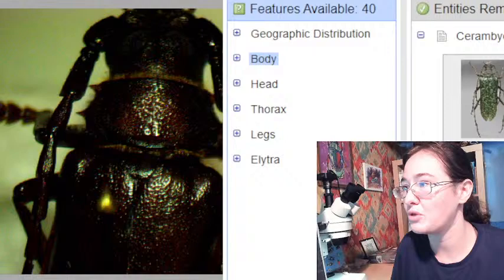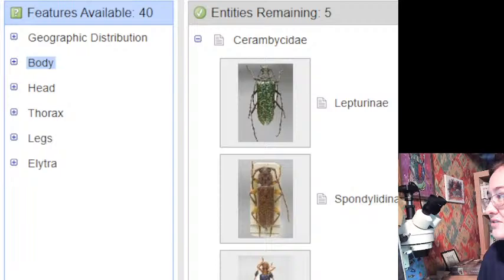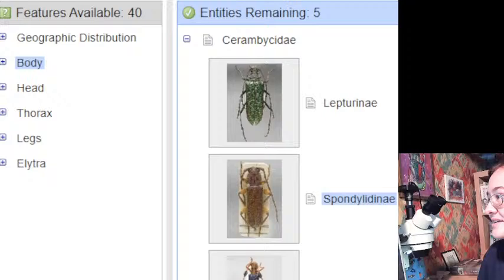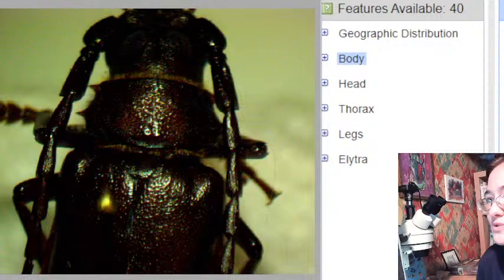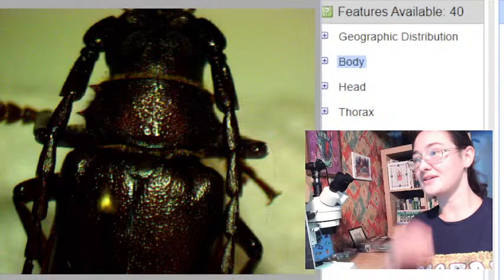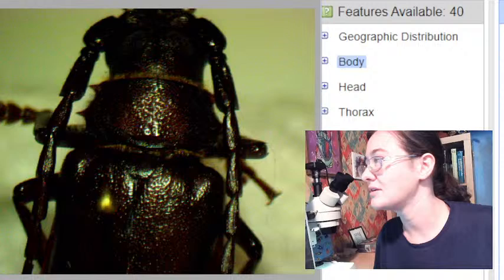I'll pull this over just quickly so that you can see. On the other side of this screen, it's going to have this list of different specimens that our longhorn beetle could be. Once it gets all the way down to one, then we know what it is. So that's how lucid keys work in comparison to a dichotomous key. We're going to work this insect down from the head all the way down to the elytra. We might actually start with elytra first, because that's an easy one.